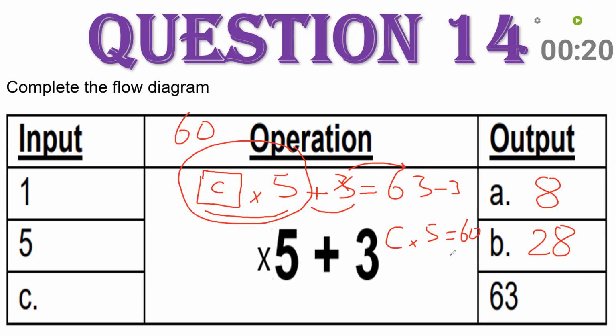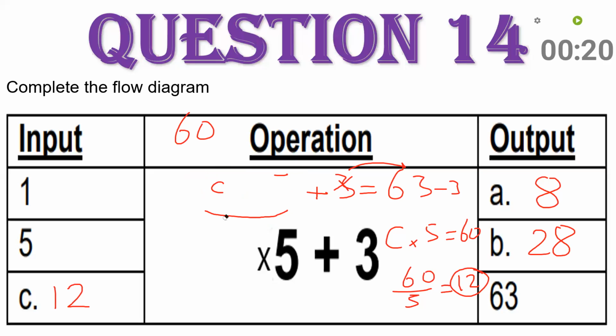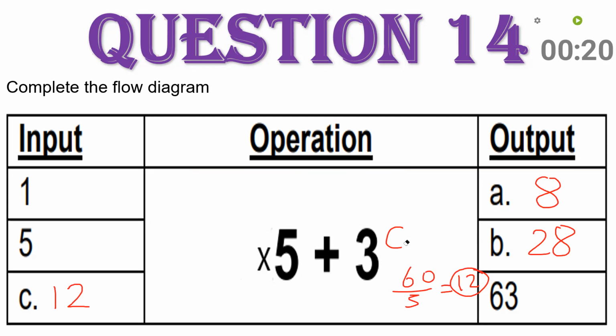It means if you just do this, 60 over 5, you will get that number, right? 60 over 5 is equal to 12. So my number for C is 12. Why? Because, okay, let's use that operation. Let's use 12 with our operation. I hope it is fine. So one more time, I will explain that. Our number is 12. Let's try 12.